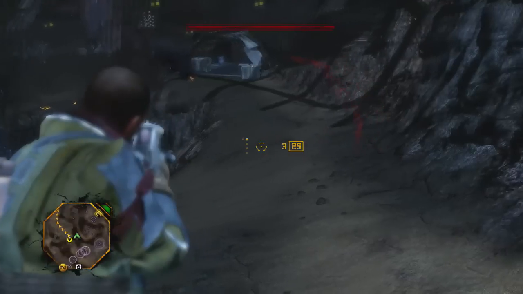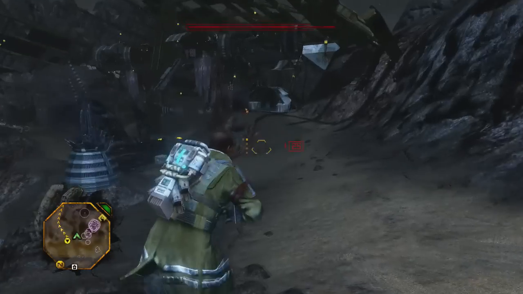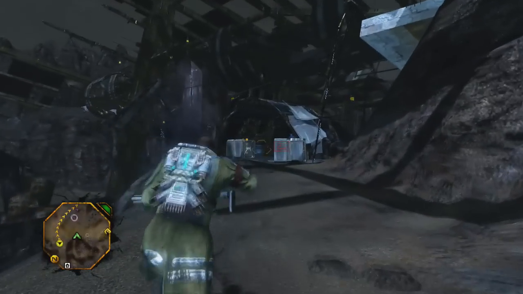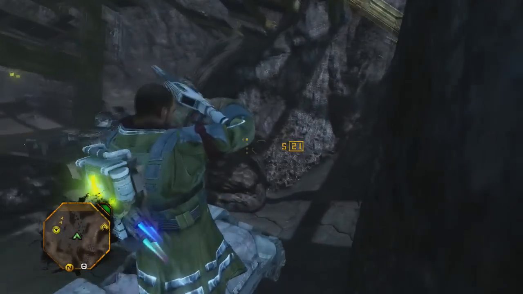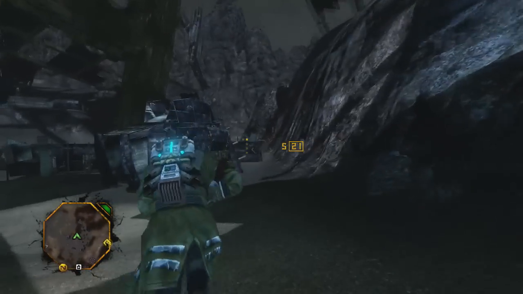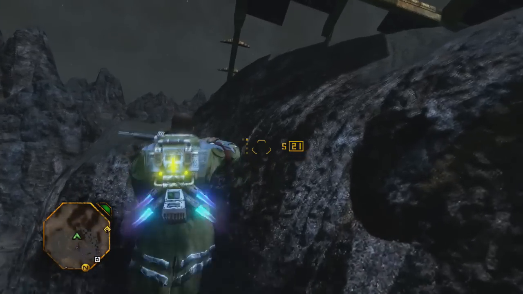Oh, I think they've lost me, or some of them have anyway. That guy has. And now he's lost everything. Right, hang on. I think I need to get to higher ground here. This big thing here seems like an excellent way to get to higher ground. All I need to do is just run through Marauder territory and get up high. Yep, up onto the roof. And then let my jetpack recharge.